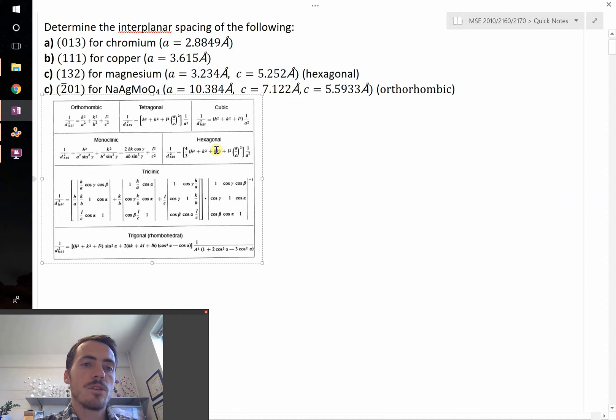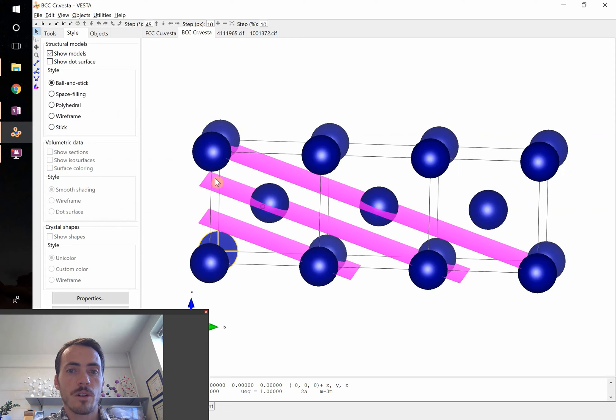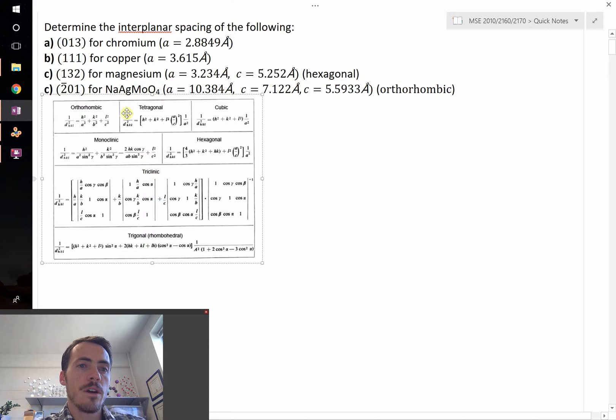Shown here in this table is how to calculate the interplanar spacing for all seven different crystal structure systems you might have, whether it's cubic, hexagonal, tetragonal, orthorhombic—those are the four simple ones—or even the more complicated ones like monoclinic, triclinic, or trigonal. These ones get more complicated because you have to take into account the angles between the axes. In cubic crystal structures, all the angles between these three principal axes are just 90 degrees. In these four examples that they want us to solve for, they all have 90 degrees between their angles except for the hexagonal, which has 120 degrees. So let's dive into this.